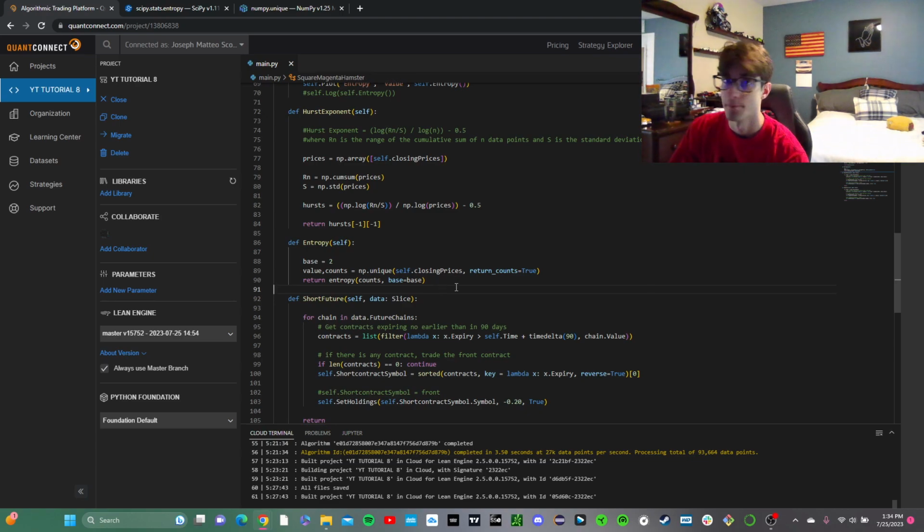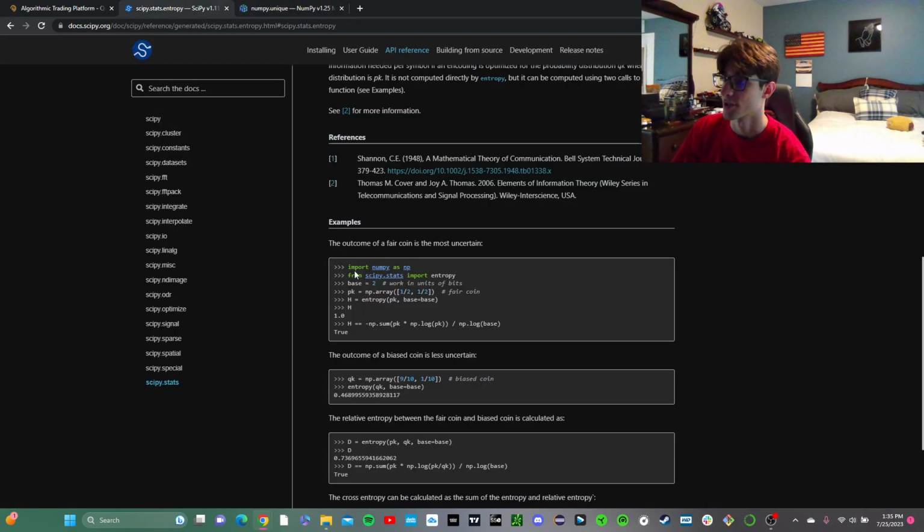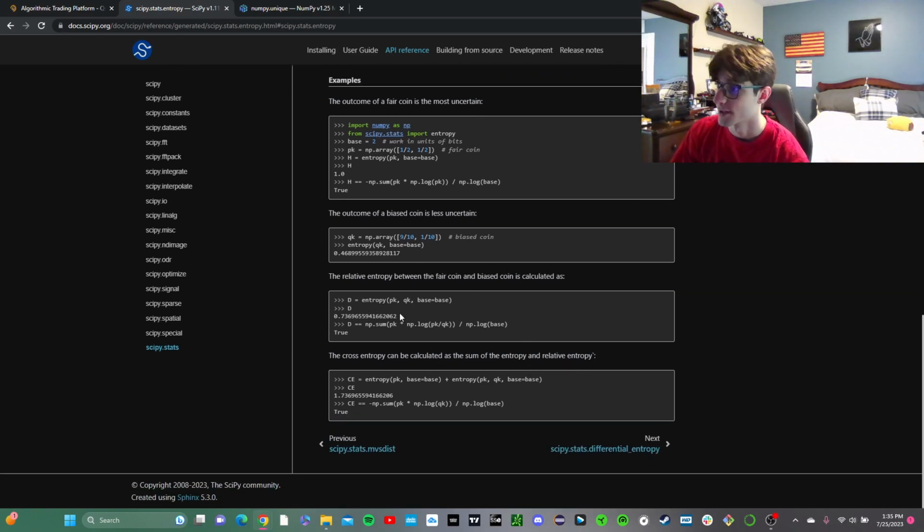That's good because entropy is a measure of how many outcomes are possible. If we have a list like we just saw, with more twos than anything else, it makes sense for the number of times a two appears to increase relative to everything else. Let's get into entropy a little bit more, because we're just going to use SciPy. When we calculate the entropy with base 2 for a NumPy array of 1/2 and 1/2, which is a fair coin, our entropy is 1, because it's 50-50. So there's an entropy of 1 in this scenario. Now, when we have a biased coin, the entropy decreases.